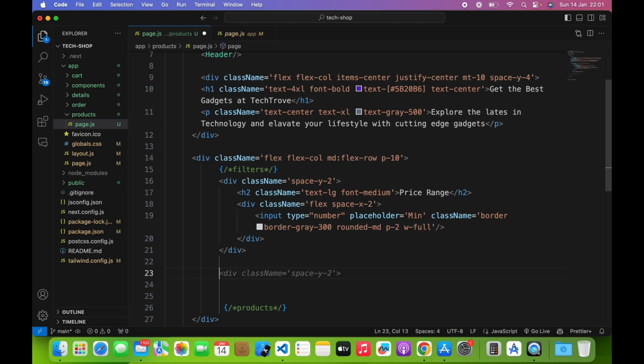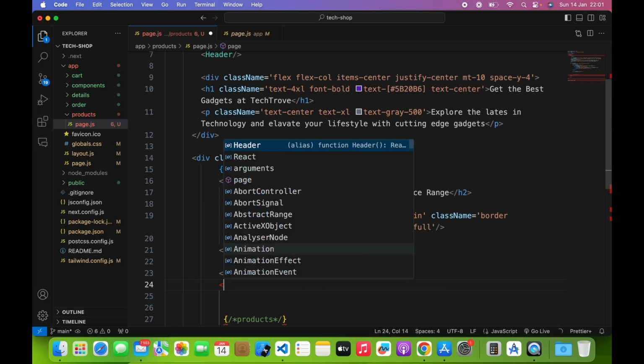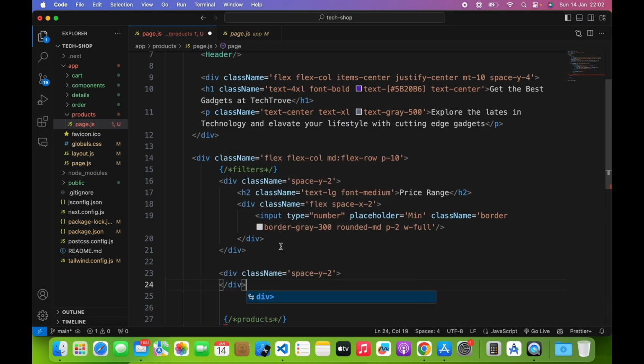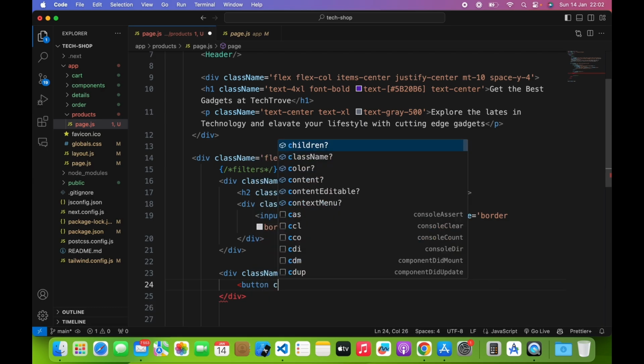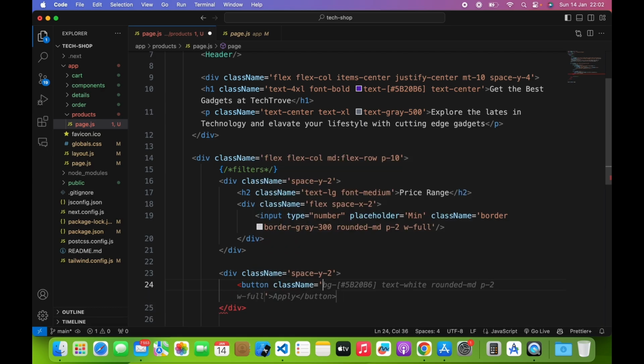So below that we want another one. It's going to be like this. Perfect. Then we close the div. So inside this div we want a button. This button is going to be class name, something like this. Then we're going to say filter.